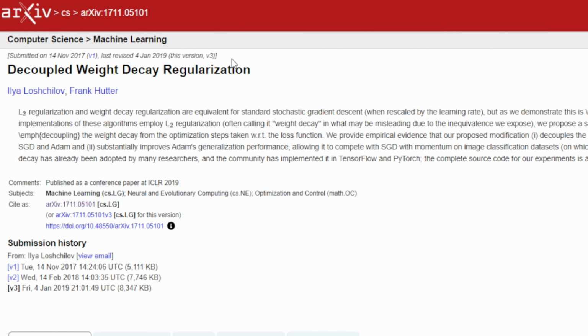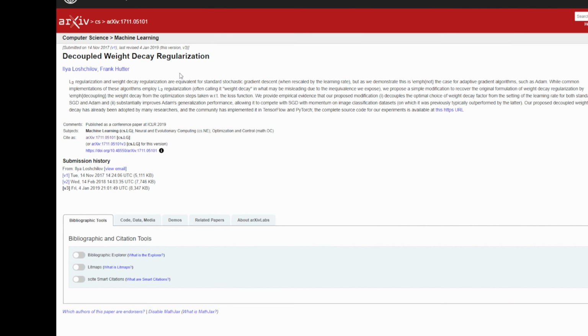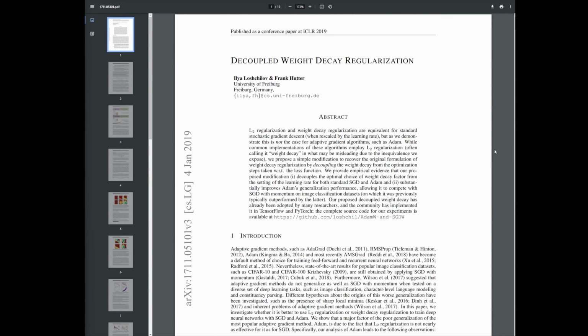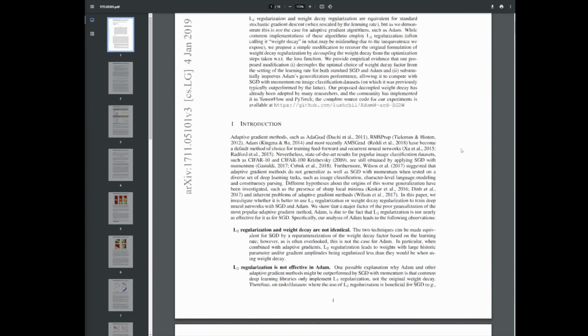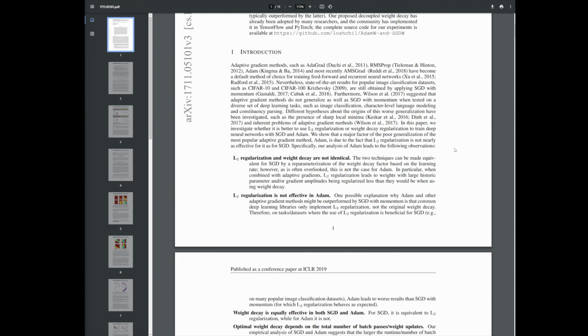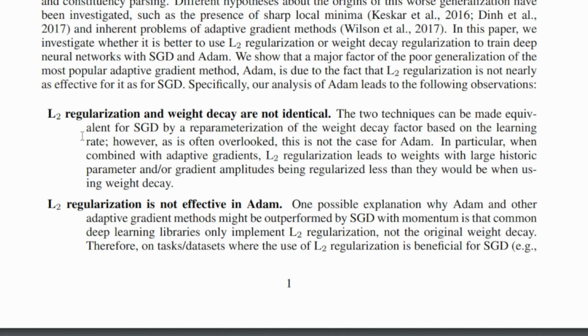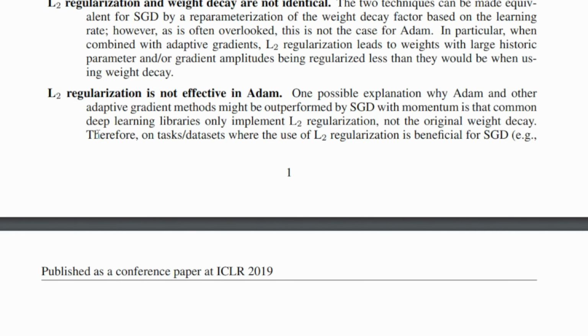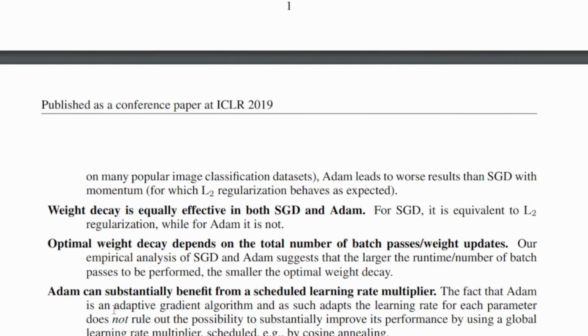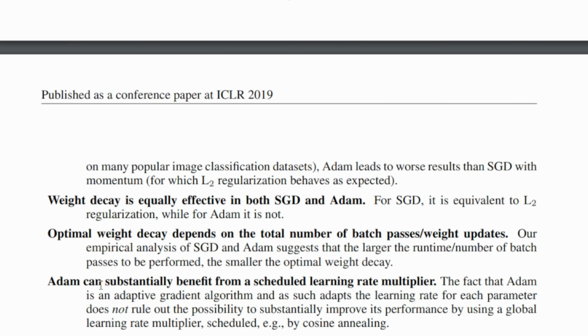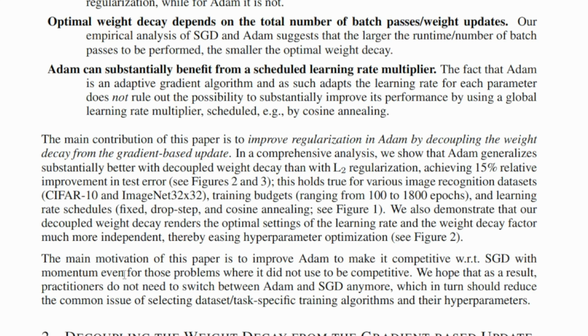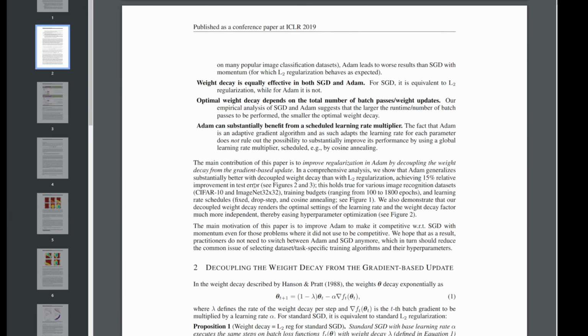It was published in 2017 and revised in 2019. In this paper, it basically states that direct coupling leads to poor results, such as lower optimization stability and worse generalization, which are these first 2 points, especially in adaptive optimizations such as Adam, which is what we're using. Something of interest here is that Adam generalizes 15% better right here with regards to test error. This is a pretty significant improvement.